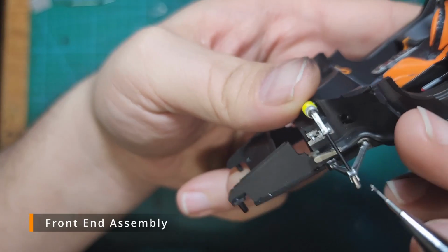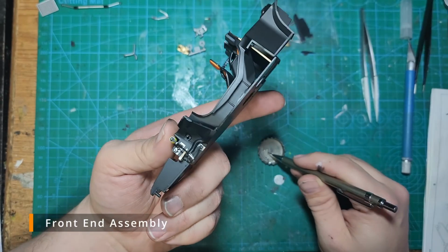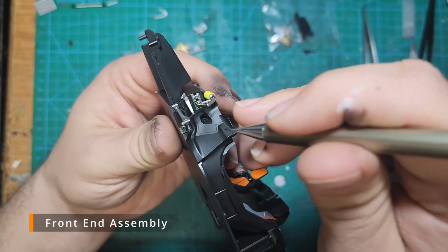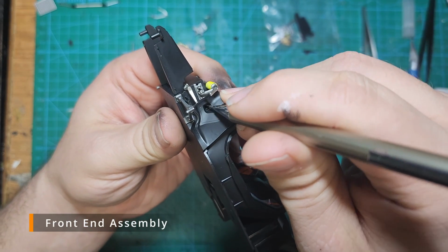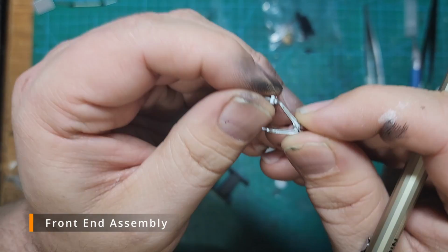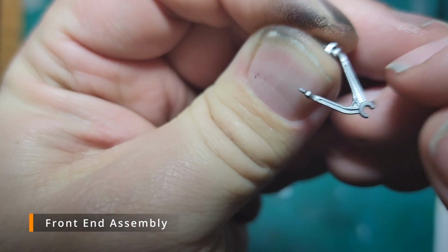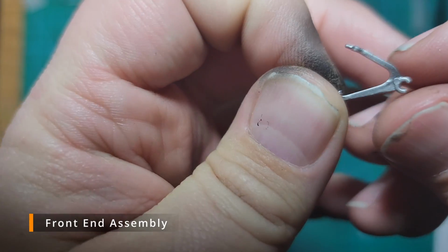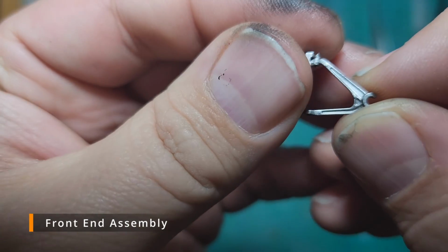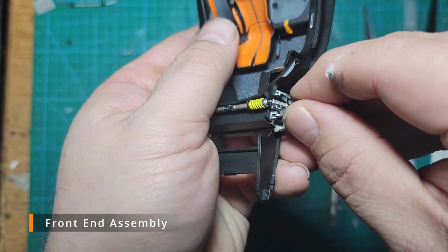Okay, so you probably can't see it here, but there's another tiny hole in the silver bit right here, and a large square area back in the back with another hole. These are the mount points for the upper control arm. When installing this, you want to make sure that this detailed side is up and the smooth side faces down. We'll line the pins up to the holes and then press it home.